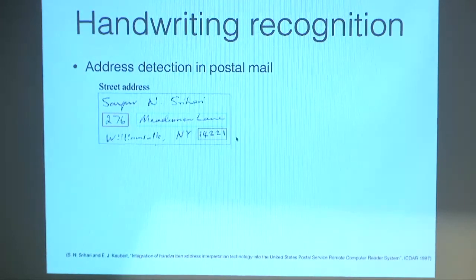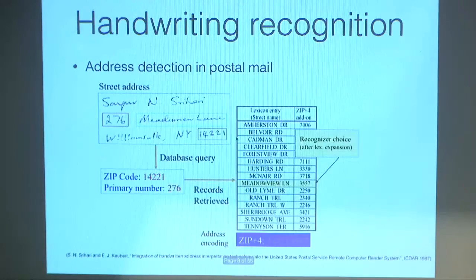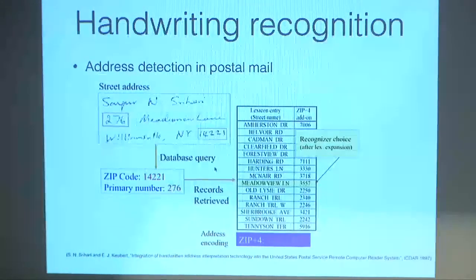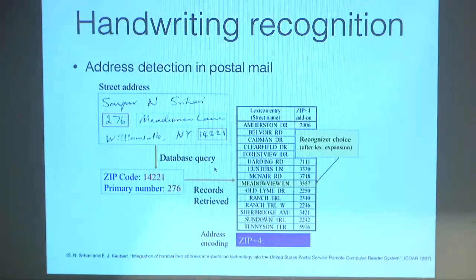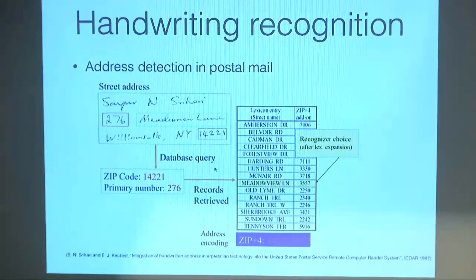Once the system identifies these three regions, it can try to detect what is actually the content of the box, what you are writing there. Once it does that, the system can then sort the mail automatically to the correct destination, so this is just much more efficient than having someone actually try to read the envelope one by one. In some cases, it's actually a lot easier for computers to do this kind of task, because really, even for us humans, it can be difficult to try to read some handwriting.